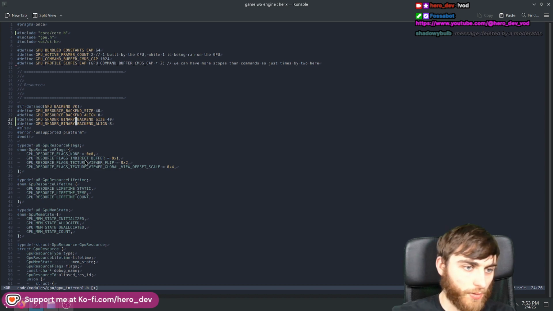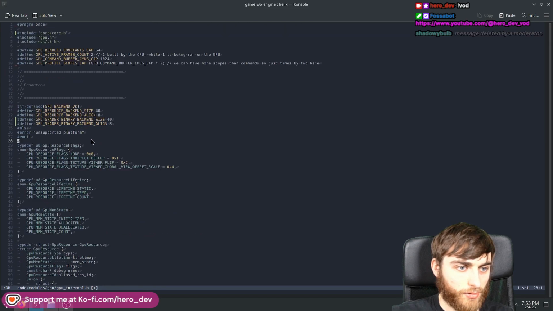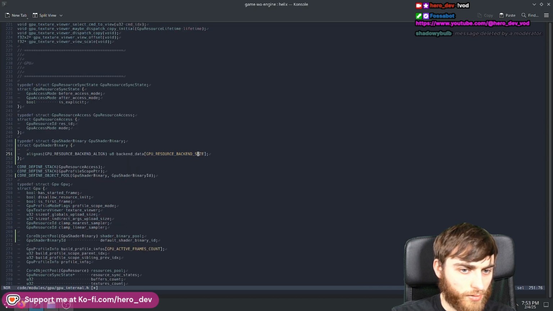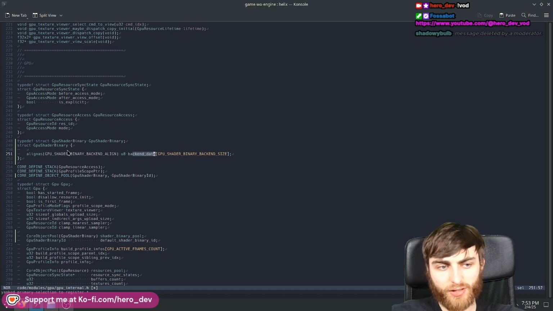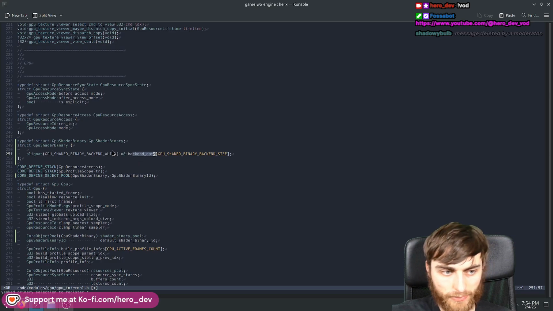We'll figure out exactly what we want in a bit. So it just means we can take the pointer to this and then cast it to the backend structure, and the backend header doesn't have to be exposed, basically.